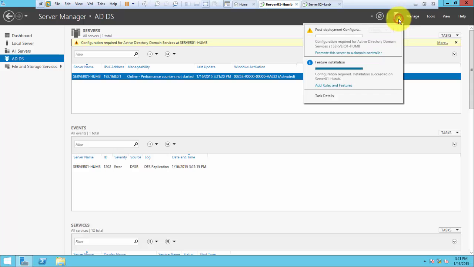Let's click here, and it's going to say the same thing, Configuration required for Active Directory Domain Services. Yes, let's click here, Promote this server to a domain controller. A domain controller hosts an Active Directory, and from here we create our first network, a Microsoft network, which is called a domain, and the server that's going to host the Active Directory is called the domain controller, from where we can manage our network.